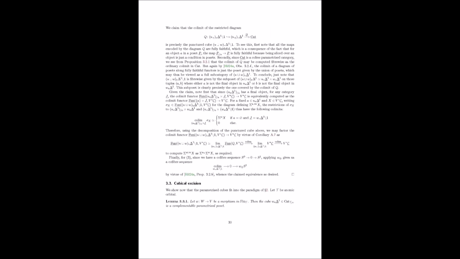Parameterized spheres. Now we're getting to the good stuff. Tell me more about those. All right, so parameterized spheres are objects in a parametrized category that generalize the idea of representation spheres in equivariant homotopy theory. And they're constructed using these parameterized cubes we've been talking about. You essentially take a parameterized cube and collapse certain parts of it in a specific way, and what you get is a parameterized sphere. So like taking a cube and squashing it down into a sphere. Yeah, that's a good intuition.